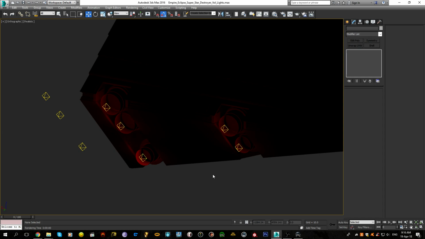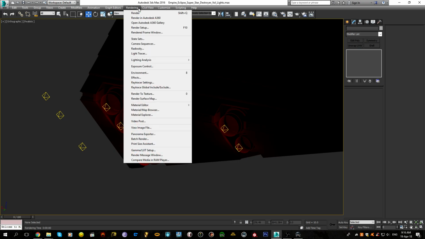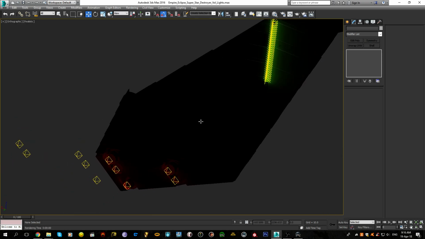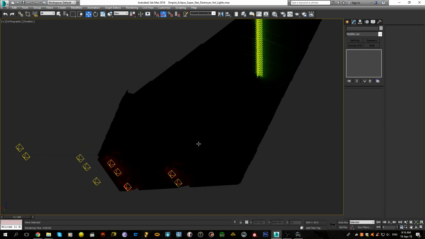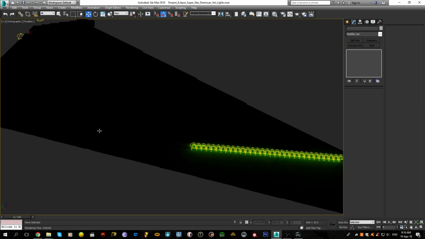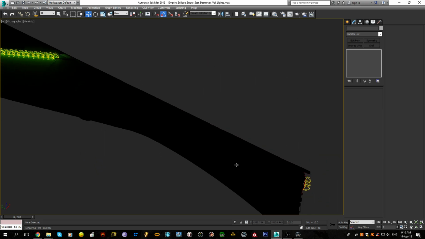This will also show the bake to texture function of 3ds Max, which will be somewhere in here, but we'll get there once we get there. I'm going to be showing it on the ship, the Eclipse, which is what I'm currently trying to make a few volumetric light glows for.